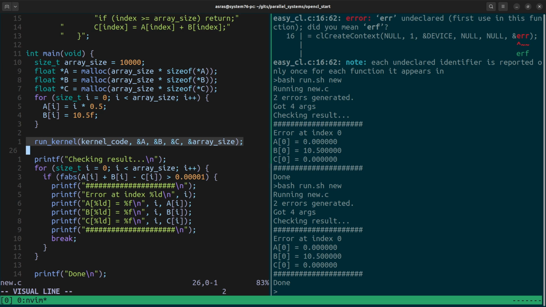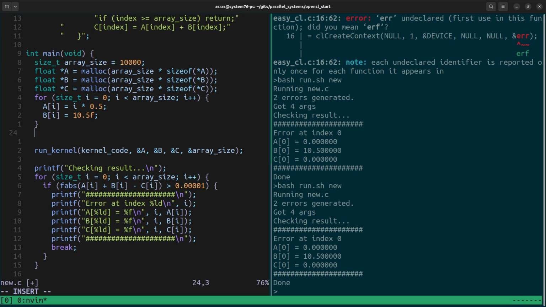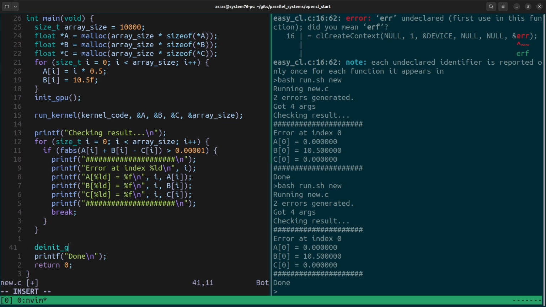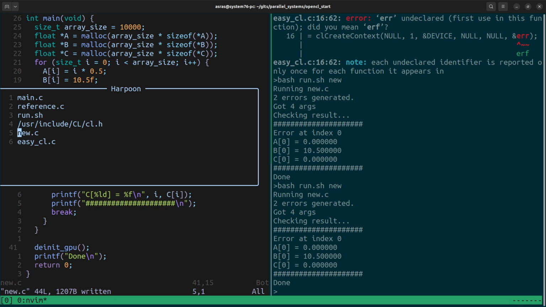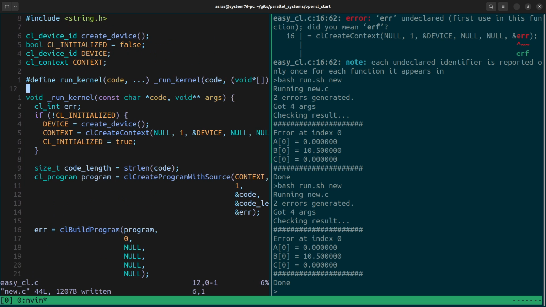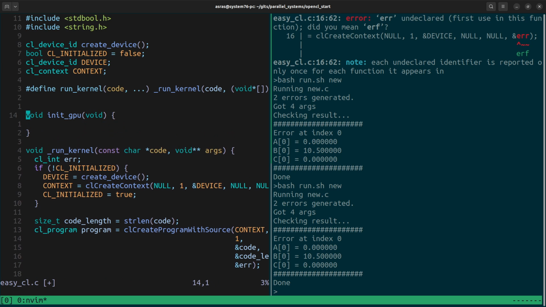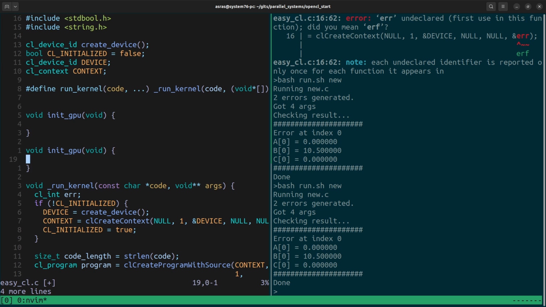There's also the question of initializing things. So we should actually have init GPU and deinit GPU. So void init GPU, and also deinit.